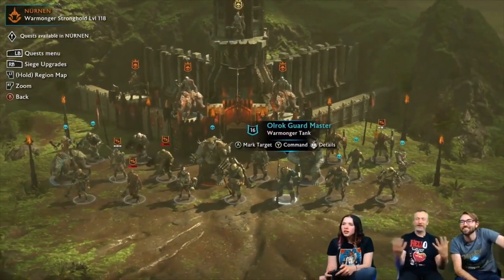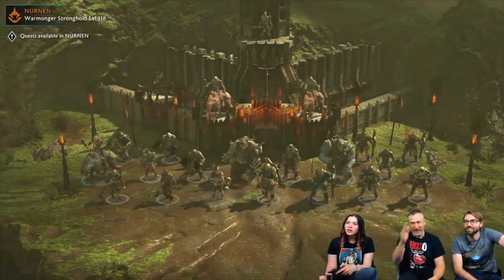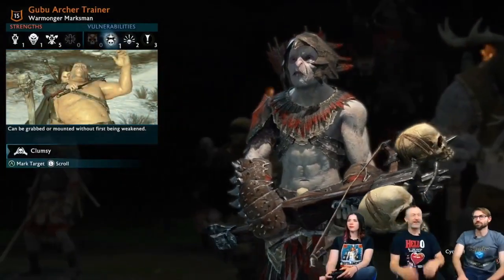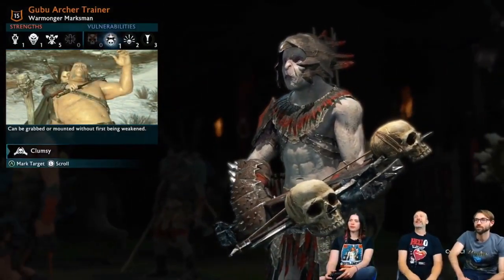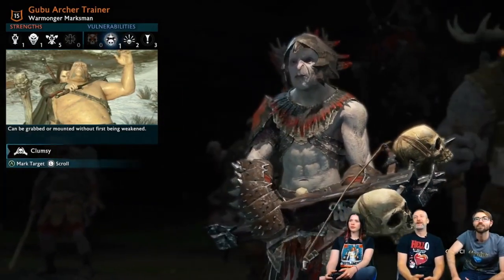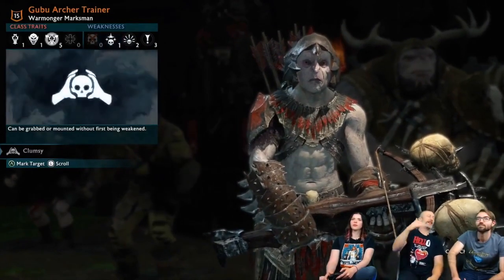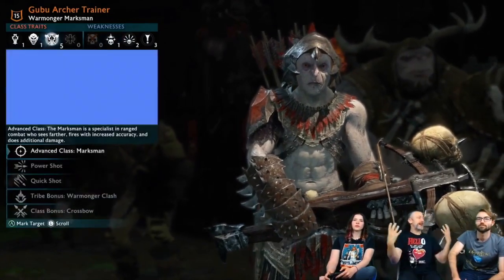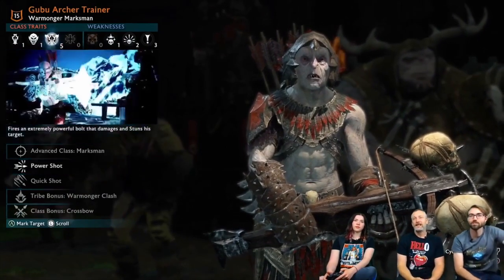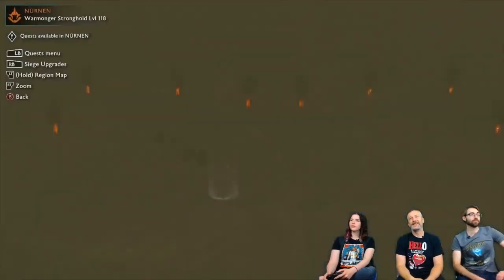I do this a lot, just roll different hierarchies and check them out and keep looking through the orcs. You can do this for hours and never see two guys that are the same. Totally. So again, he's an archer trainer, he's a specialist. He's actually lower rank, so he hasn't got his gang yet, but I bet if this guy survives and moves his way up, he's going to have an absolute crowd of archers with him. Oh, look at the power shot and quick shot. Yeah, he's definitely worth training archers with. That's pretty awesome.